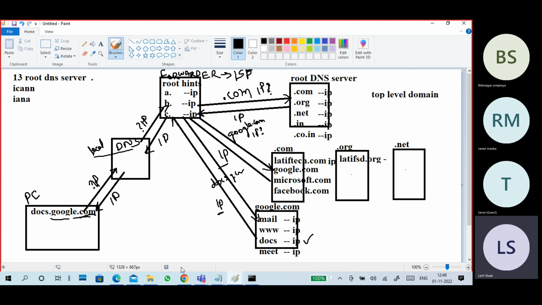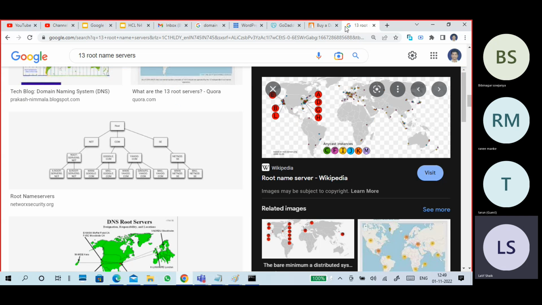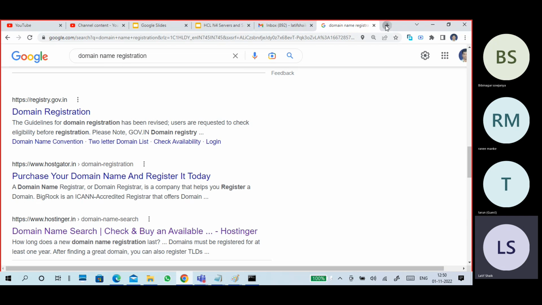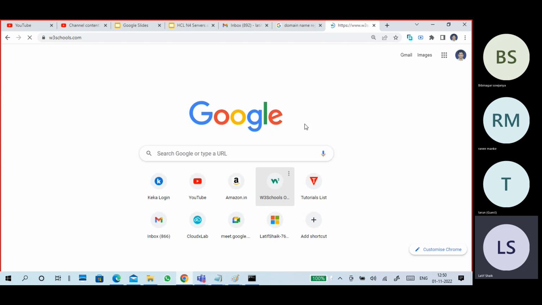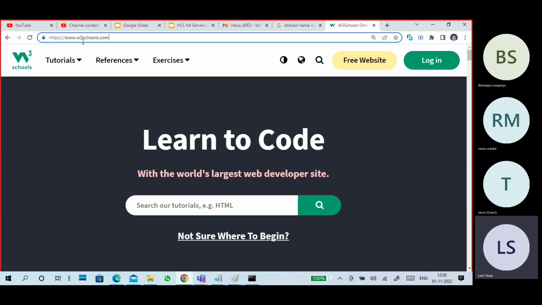So on the internet, when you open a website, any website, your PC does not know the IP address of www.w3schools.com.